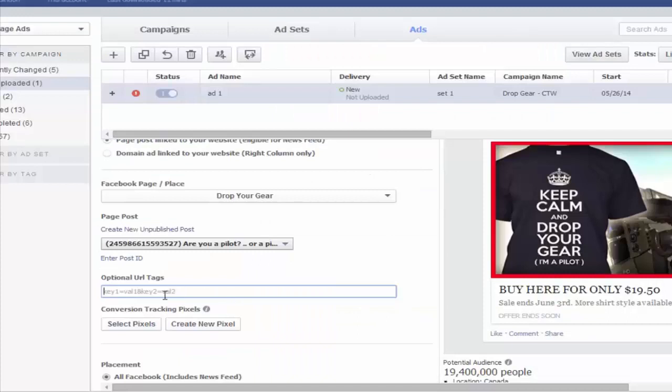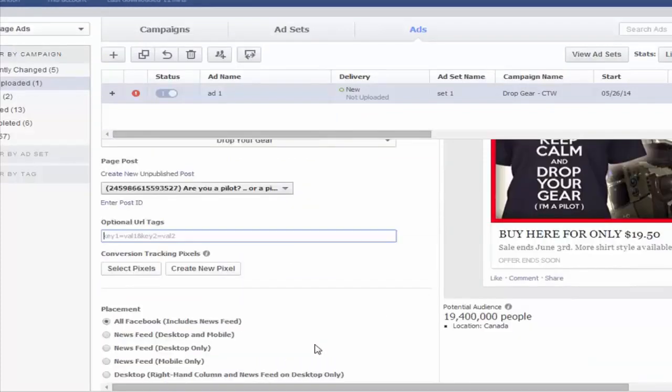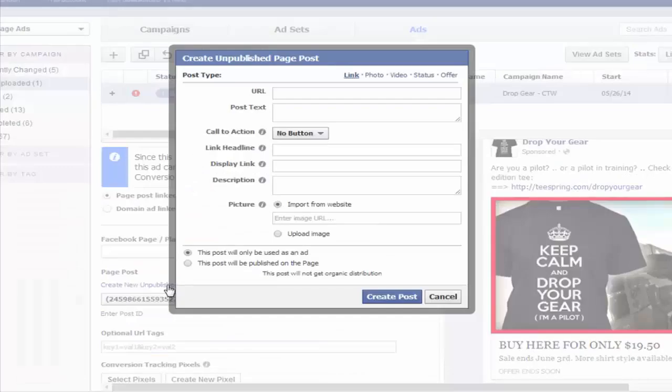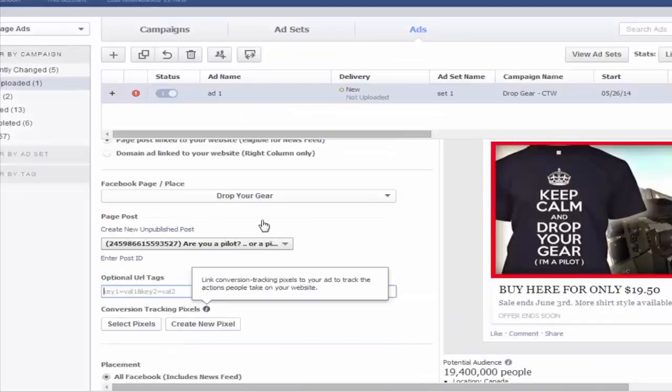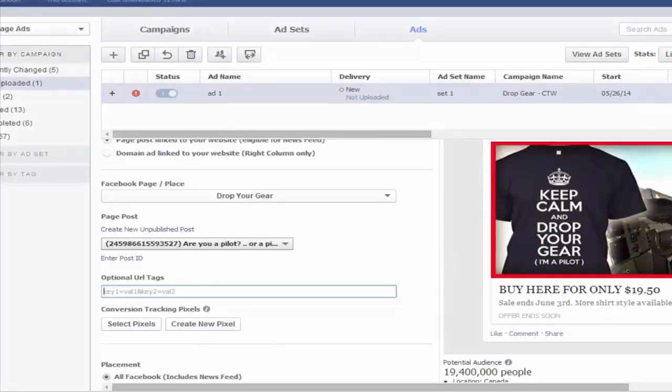And I like doing it here instead of actually in the dark post. I don't put it in the post. It's better to put it here because Facebook will apply it to all the links that occur in this ad, and they kind of hide it so you don't see it in the link. So it's cool. Here I'm just going to go FB=A1, and I'll remember this is ad 1. These analytics will only show up for this shirt within Teespring, so I'll know where this little variable is applied from. I'll know that I put it here for this ad.